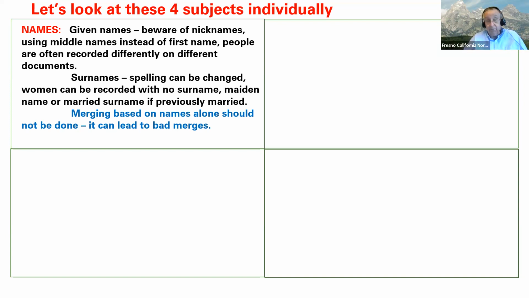Surnames, same kind of thing, especially if they are foreign names spelled unusually, you may find several variations. My German ancestors, first place Germans didn't even consider spelling very much. And so you're going to see all kinds of spellings for their names. But basing a merge strictly on names alone should never, ever be done. You've got to have some other factors in agreement, because just using names will get you into hot water if the only thing you're looking at is the names of the people involved in the merge. And we'll be seeing that.